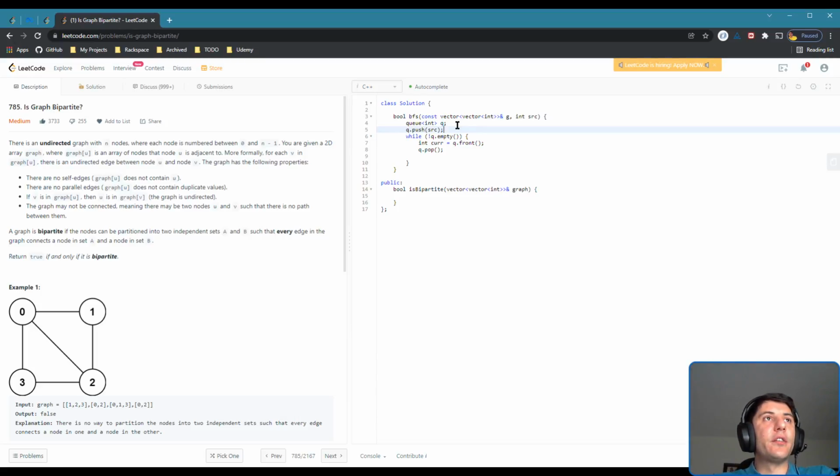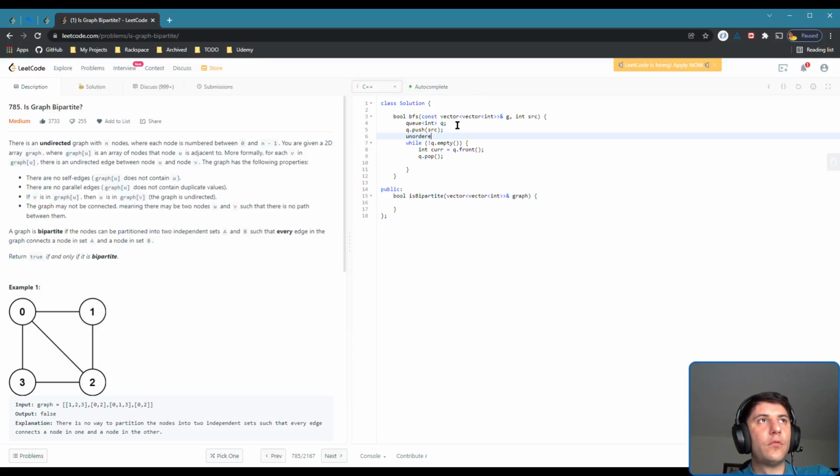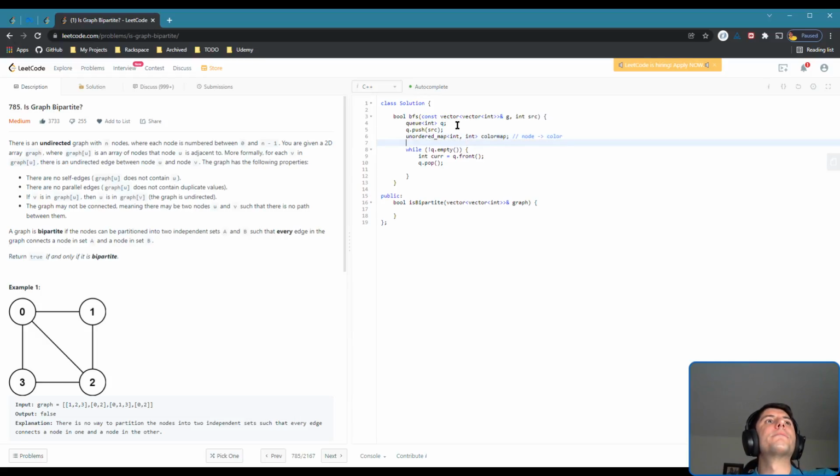We're going to use an unordered map of integer to int, call it color map. So this is the node to color.